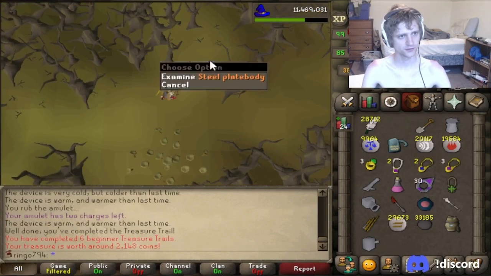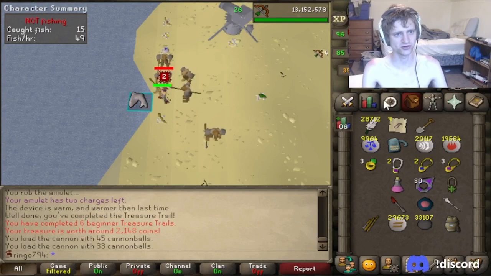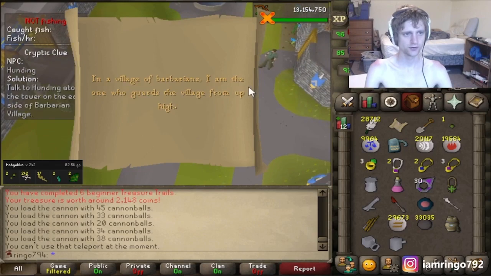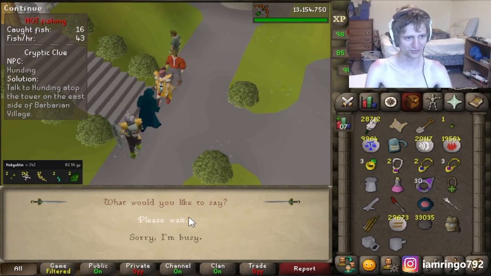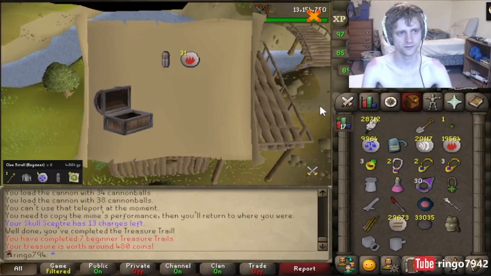Casket. This is fishing. Now it says not fishing. Now it says fishing. See, I don't think you can fish like this. This plan is not going to work. I would love to perform a mime show. Come on. First log slot of the stream. I got an emote. Easy.